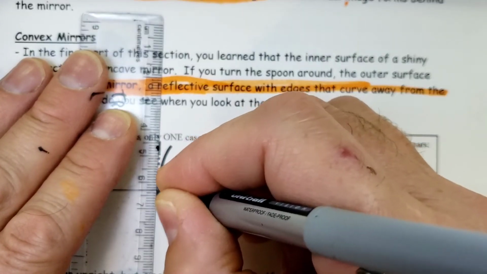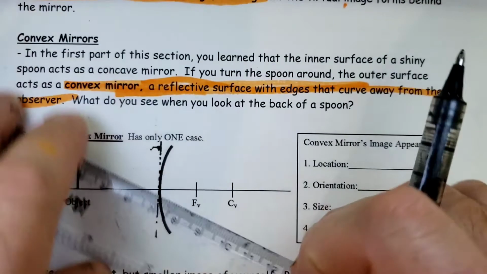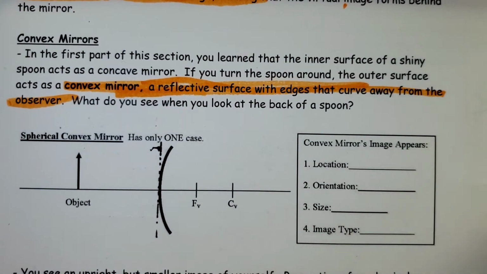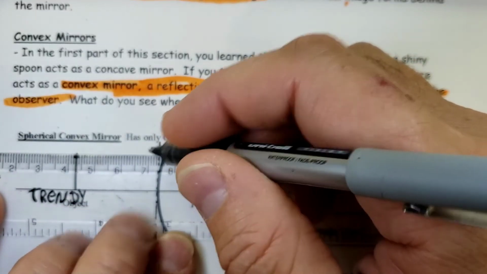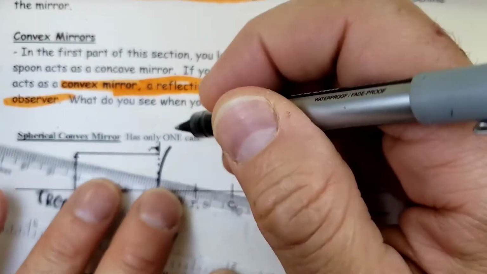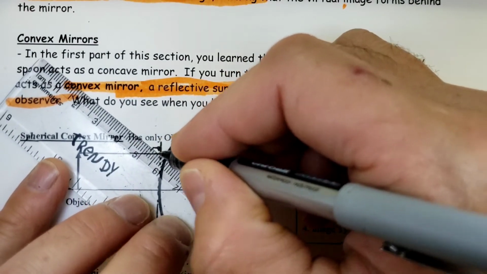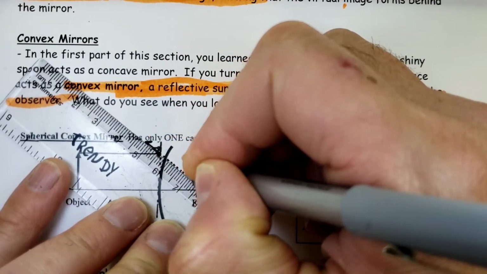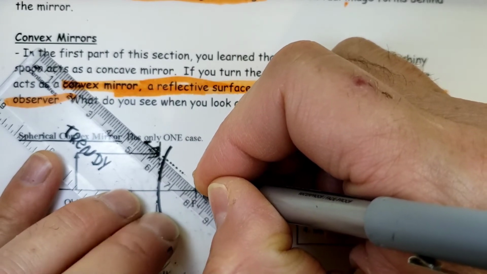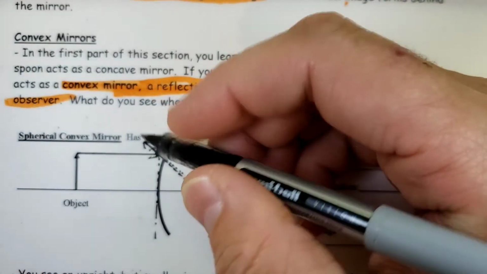So over here, do the same thing. The center of curvature is on the opposite side now, right? To draw these, we do something very similar, the same type of lines. The first one, in parallel. Now I can't go into the mirror. It reflects outwards as if it came from F. And we can extend this line backwards. I'm a little bit off here on my F. Let's see if I can fix that. There we go. Kind of messy, but notice only one case here that we're going to see.